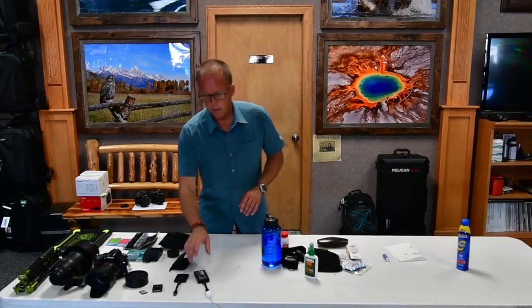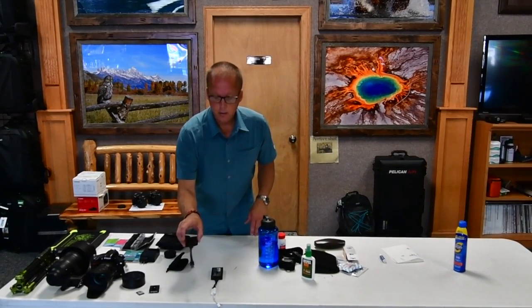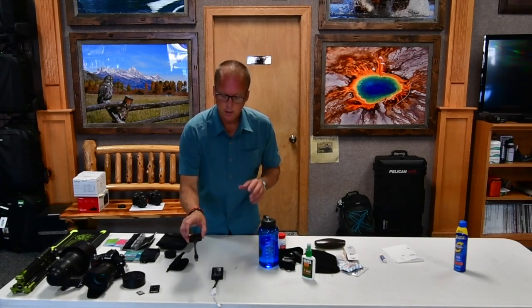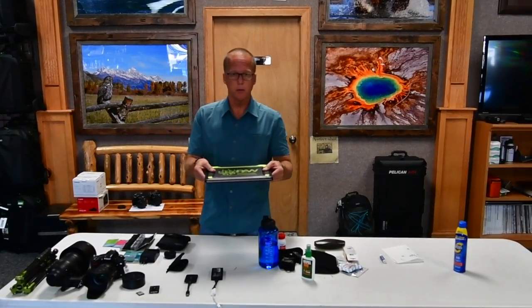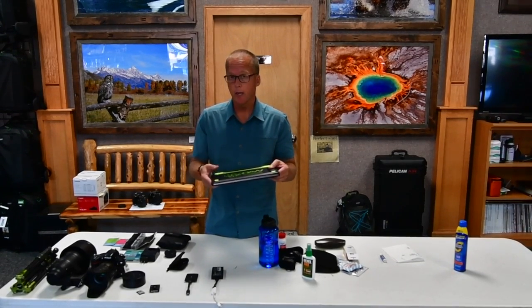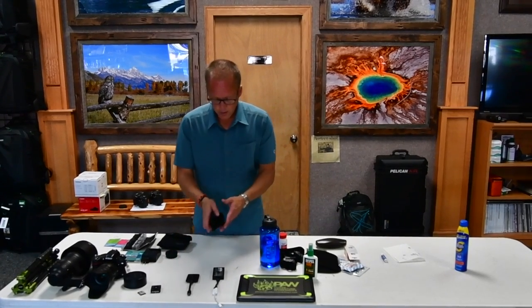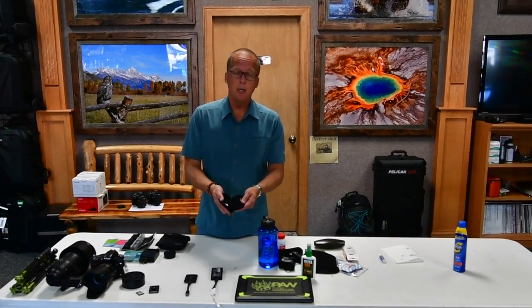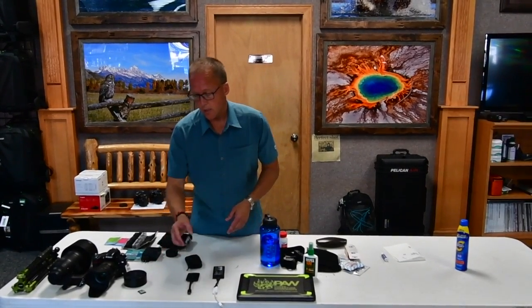Now, camera gear. A good card reader. An external hard drive is a must because you're going to be shooting one heck of a lot of pictures. You need to download your pictures every morning, every evening onto an external hard drive and onto your computer. And that being said, I'm taking a small 13-inch laptop with me. There are plug-ins, there are places to charge during the day on the boat. Again, he shuts the generator off at night. Lots of memory cards. Trust me, guys, bring several and have backups. You're going to need them. You'll be shooting a lot of pictures.